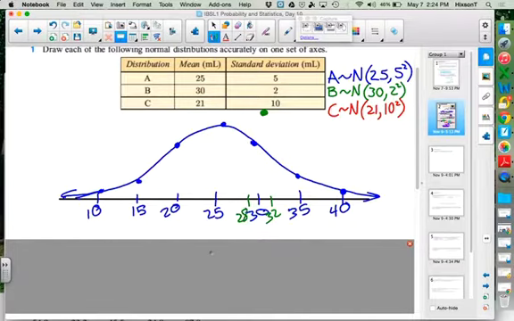Okay. How do you know that the peak is higher for the 30 than the 25? Well, I know that in this case, because my standard deviation is so small, it's going to squish it, and I'm going to have more in the middle. So it's going to push that higher. Okay. That makes sense. It's kind of like you have the same amount, and the more you squish it together, the taller it's going to be. The more you flatten it out, the shorter it's going to be. Okay? Again, the y-coordinate we're not really concerned with as long as it looks right.